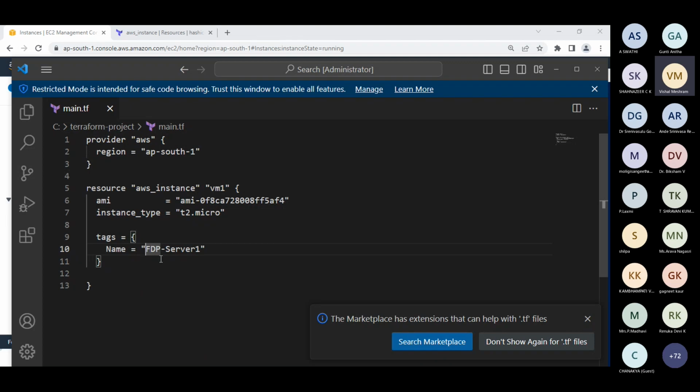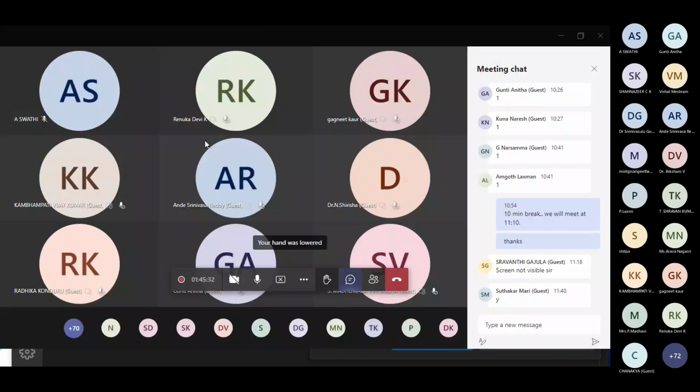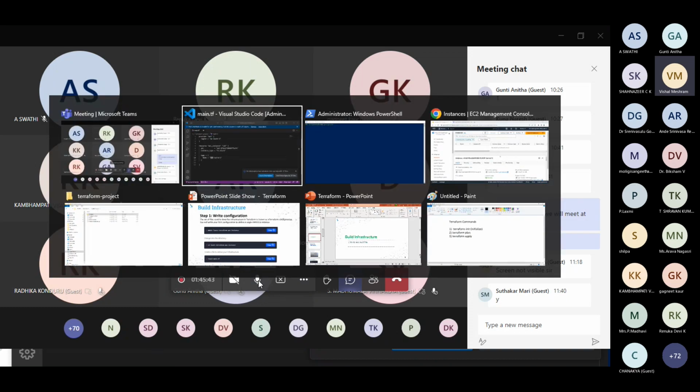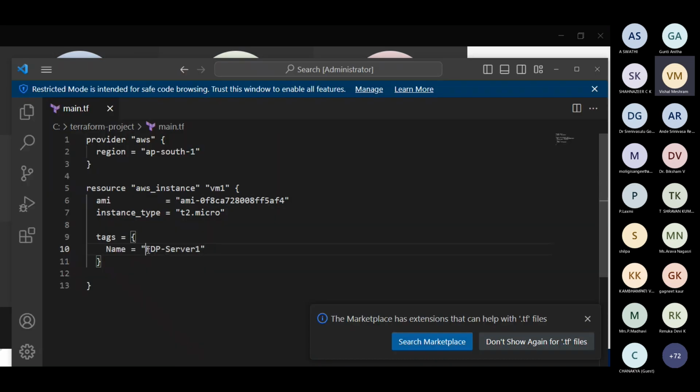So for that purpose you can create another file called variables.tf. Instead of giving these static values, we can create variables.